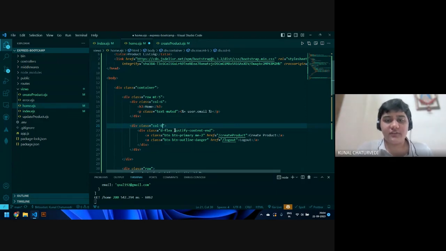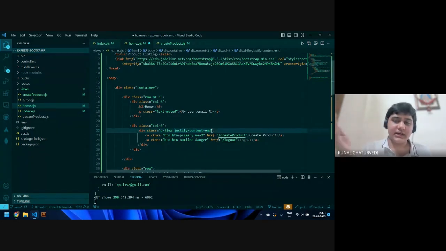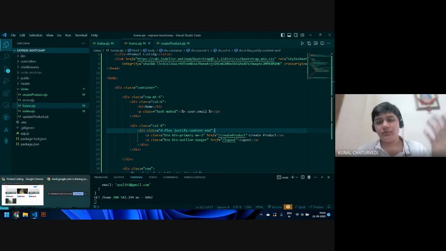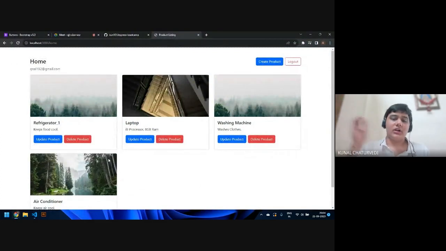But these classes, justify-content-end, justify-content-center, justify-content-start, can be used to move whole columns to the left, center or right of any column of any width. So I'm sorry for not being able to go into a lot of depth about this. We can obviously extend this in future about Bootstrap itself. But this is how our final pages look.